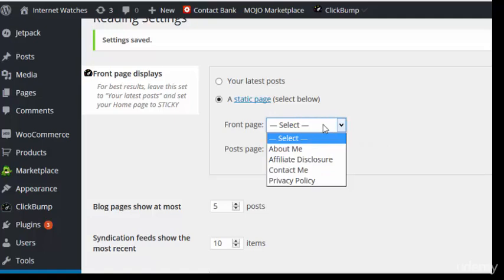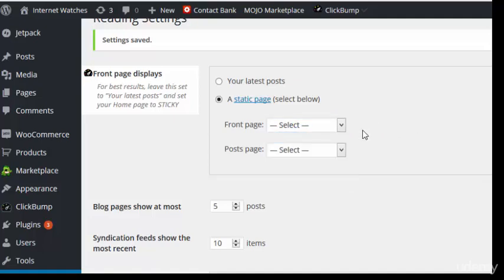Now for the front page, you can select any of the pages which you have created. You can select those pages, and that will be shown as your static page. Now obviously when you are selecting a static page, you should have one static page specifically designed to be the home page of your website, because you can't take any random page and make it a static page.